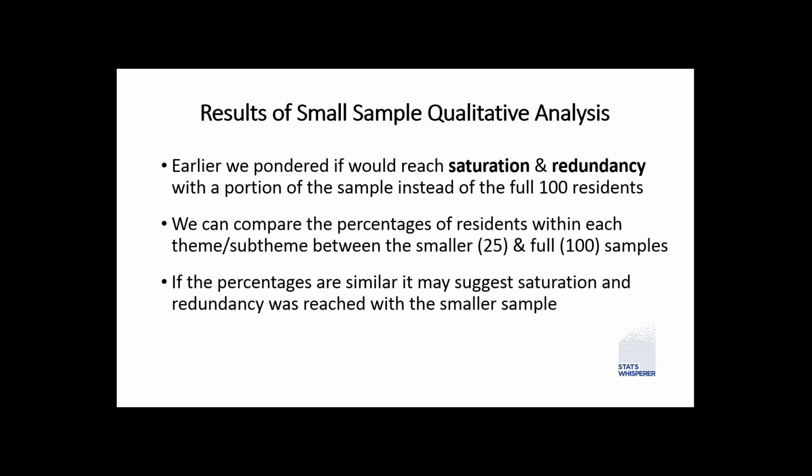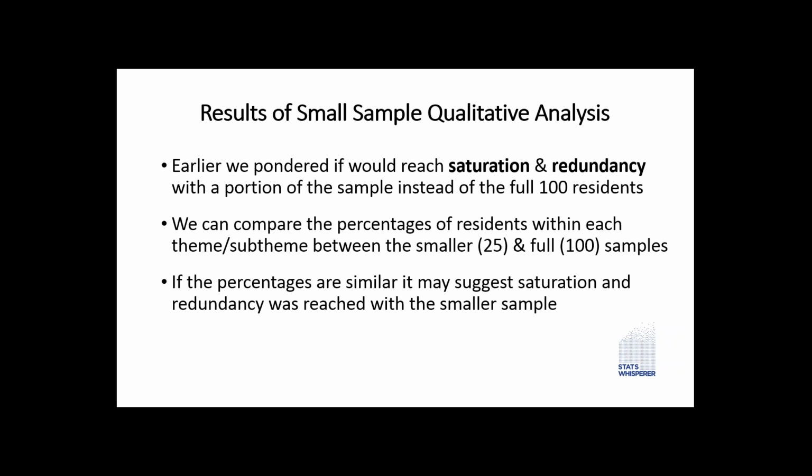Now, recall our qualitative analysis. Remember, we said we need to reach saturation and redundancy. When we're doing data collection, saturation and redundancy is the point where the same themes and sub-themes are emerging in the data. We said you're probably reaching saturation and redundancy way below 100 people, as in you're going to see the same themes and sub-themes with a small number of people that you will with 100 people. And qualitative data is based on that.